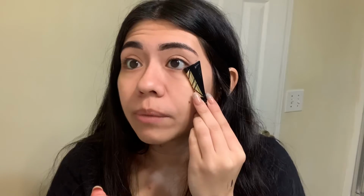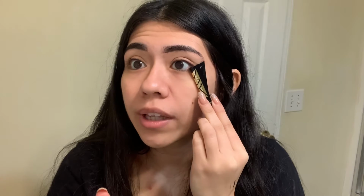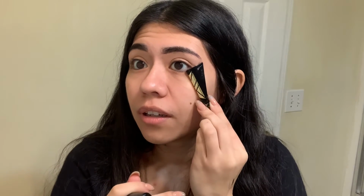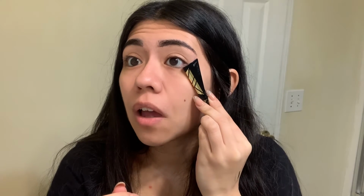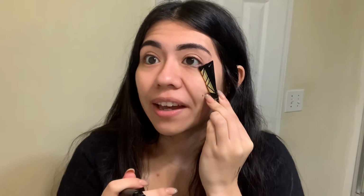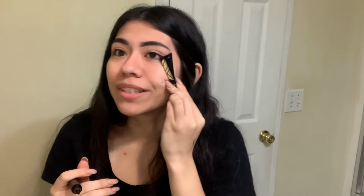I also have this pencil liner. Yeah, it's also by Elf. And I'm gonna try it with this as well and see if maybe it's easier with a pencil liner versus a liquid liner, you know what I mean? Okay, so let's try it with this e.l.f. liquid liner first. Okay, let me do it more like jaladito versus like that. Maybe that's what it is. Yeah, the angle of the eyeliner is what's the problem.